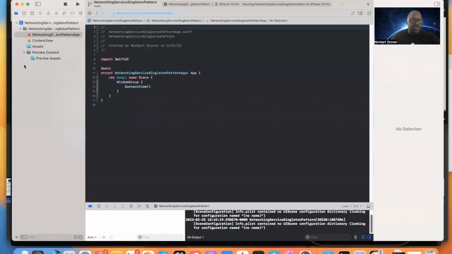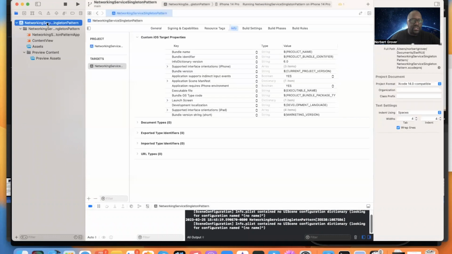So the first thing we're gonna do is address our app transport situation. We're gonna go to here. We click on our targets, info, and we need the app transport. We're gonna add a key to this.